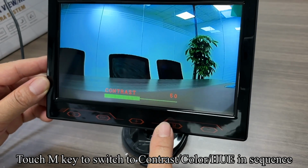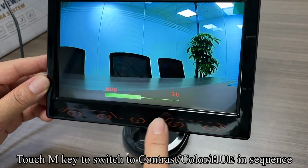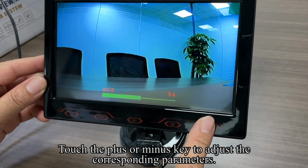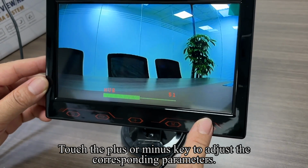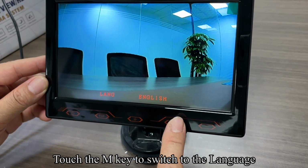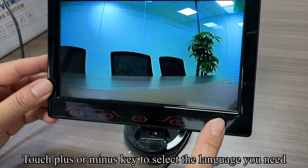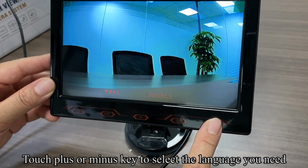Touch the M key to switch to contrast, color, HUE in sequence. Touch the plus or minus key to adjust the corresponding parameters. Touch the M key to switch to the language. Touch the plus or minus key to select the language you need.